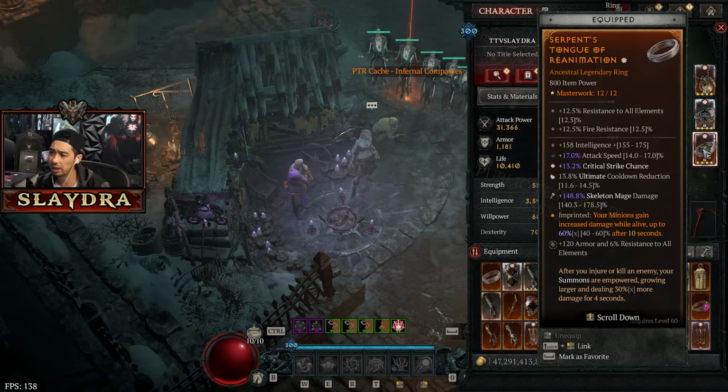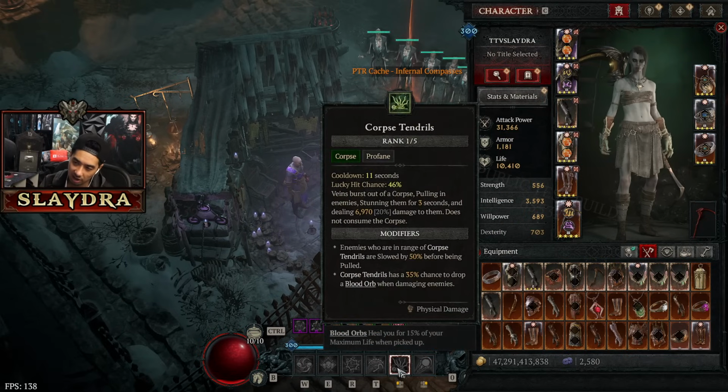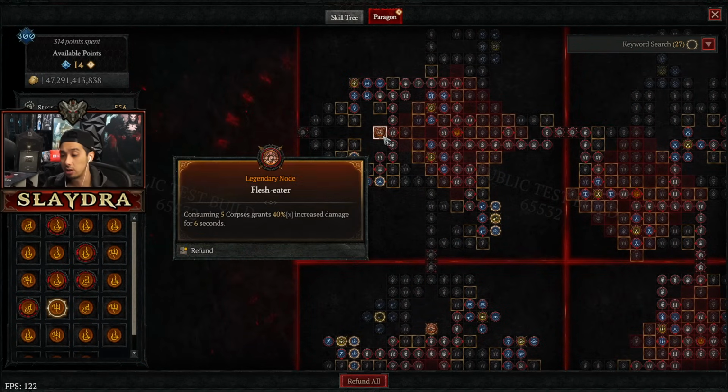And most people will play reanimation, so the minion gets increased damage while alive, up to 60x after 10 seconds. So they have to survive for 10 seconds, that's not a big deal, because they teleport when they would get attacked, and then they have to attack 25 times, and then you get this ramp up bonus, and then the build feels a lot better. There's also the corpse consumption, but the thing is that you can also run the orb, or you can run Flesh Eater, which will give you another multiplier.